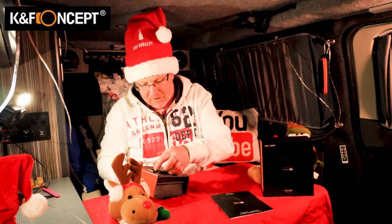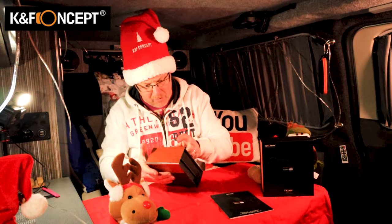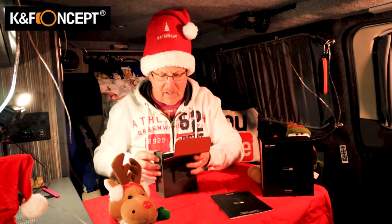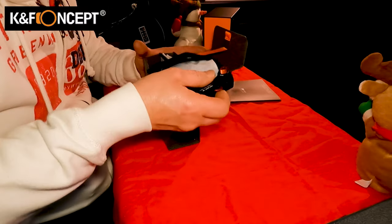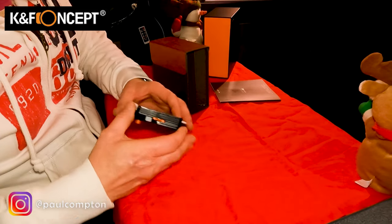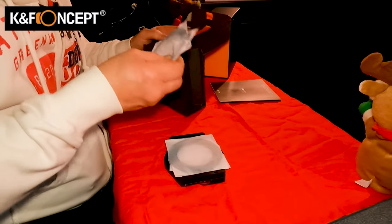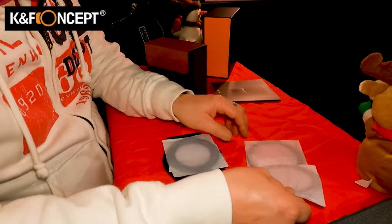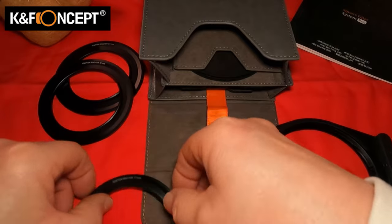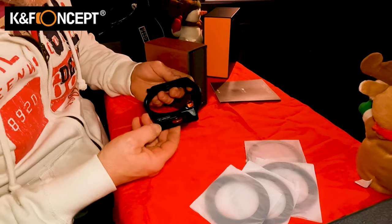It's a leather embossed case. It's got a loop on the back for hanging on your belt and also a velcro strap to put over your belt. This is really good for hanging on your tripod — I love these sort of things. Inside we have a filter system, filter rings, and a full set of filters. So one, two, three, four adapter rings, and a filter holder which looks really swanky.